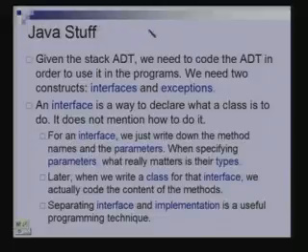So, for an interface we just write down the various names of the methods and the parameters those methods are going to take, and in fact, we do not even specify the names of the parameters, we just specify the types of the parameters. When we write a class for that interface, we will actually provide the code for those various methods, right. I might specify an interface for a stack, and I am going to do that in a short while. And I am going to ask you to implement that interface, right, write the classes for that interface.